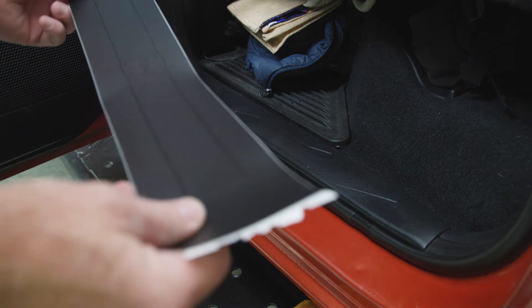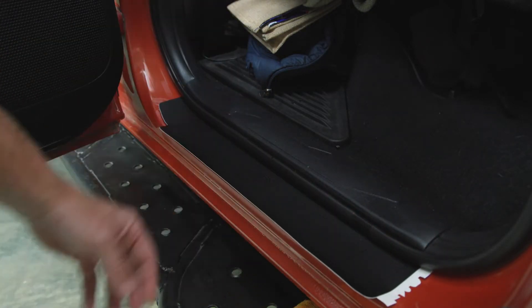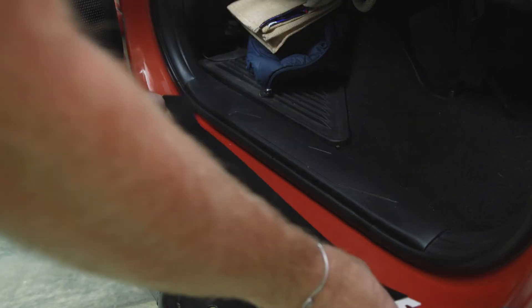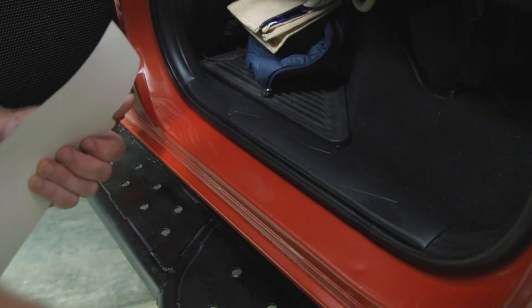Here's the driver's side back door. It slides just up underneath the weather seal and you try to line up on the kick plate right here and push it up. There are two ways to do this — you could try it dry, but this stuff is purportedly super sticky and tough to position, so we are instead going to try the wet method.